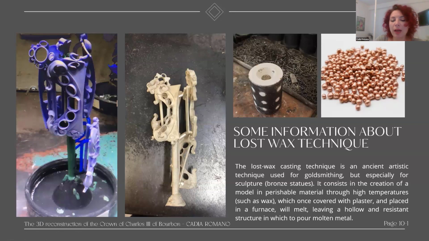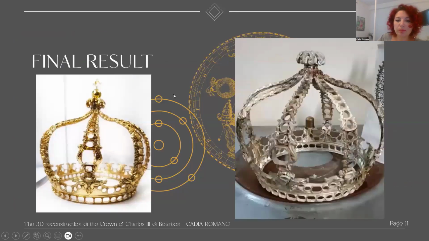For that, I have to divide the whole crown into different elements, and as you can see here, they have to be assembled in a wax structure. We also have to create some elements that can help to destroy this material and let it go out through this part. And the final product, when we finish this technique, is this part. This is the same, and this is the 3D printed element with the castable resin, and this is in silver. Oh, sorry. The final result at the end was this one.